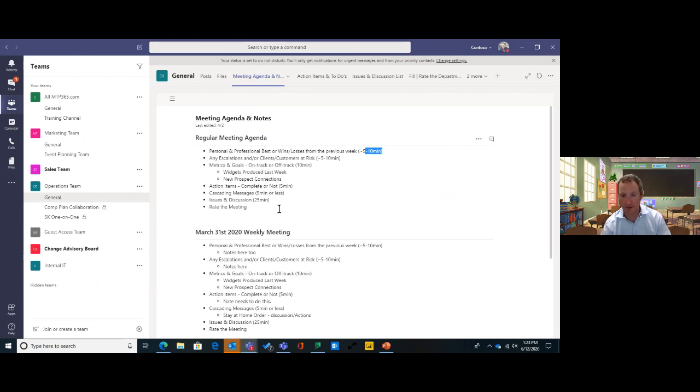The other thing I really like about this, that I found as a final tip relative to running a department meeting, is that doing it this way, if you as the department manager or leader are not available for whatever reason, you're on PTO or you have another meeting conflict, this actually sets your team up for you to be able to ask someone from your team to run the meeting. They can come in, log into Teams, and they can run through the agenda because you've already built it out. They can access these notes and have them available, and they can go through all this information. So your team can hold their team meeting, and you can have someone on your team actually do the facilitation even when you're not there.